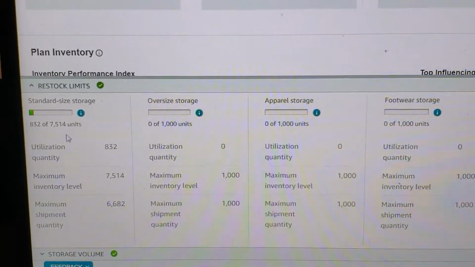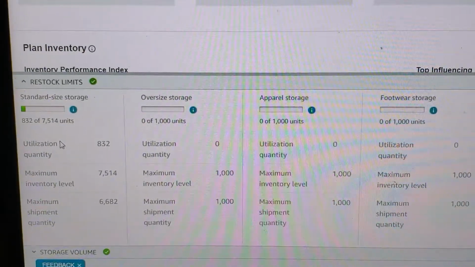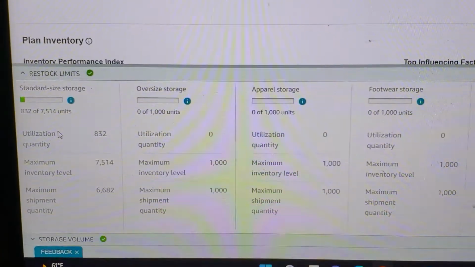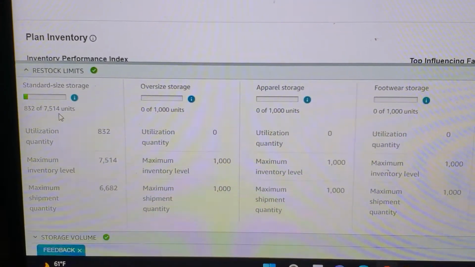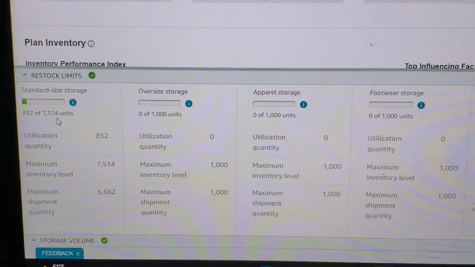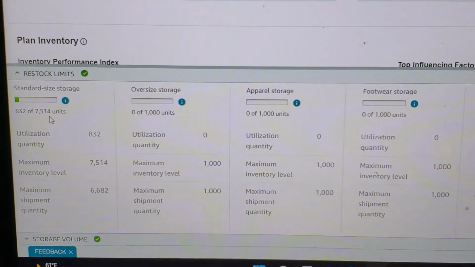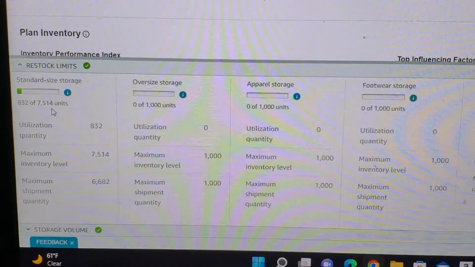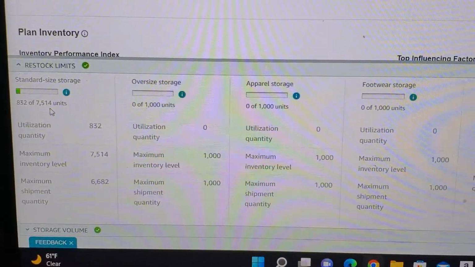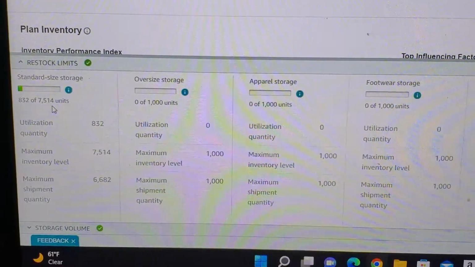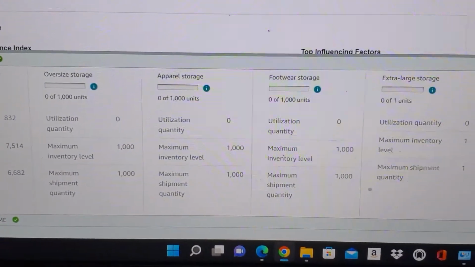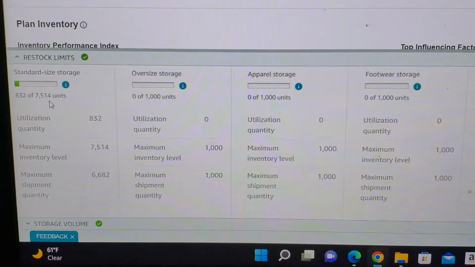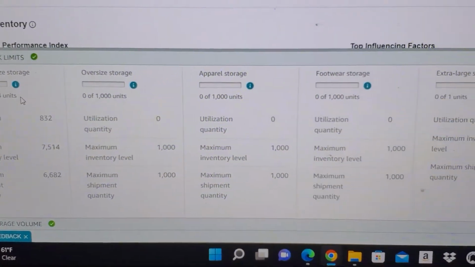All right, now before I had started sending in hundreds and thousands of units, this was only 1,000 units, and I was trying to figure out how does it get increased. But what I came to realize was you can't really request that. Amazon will automatically increase your storage size, your standard storage size, or any storage size. We'll go over those in a sec. But I don't really send in nothing else. Here, let's just go over that.